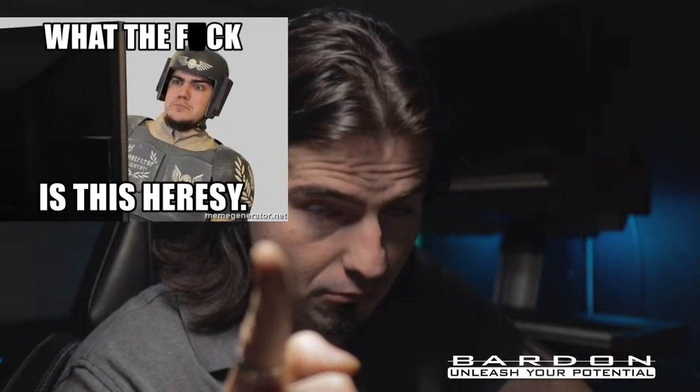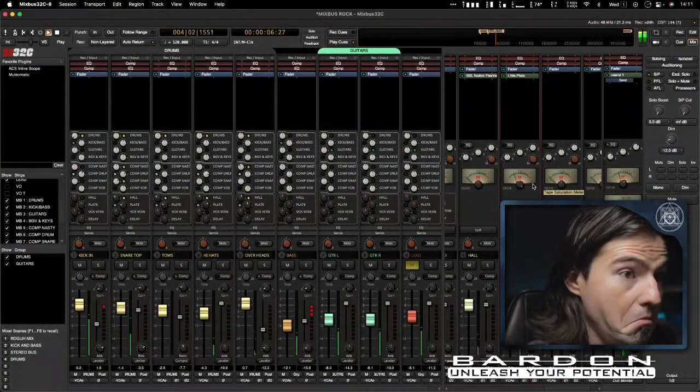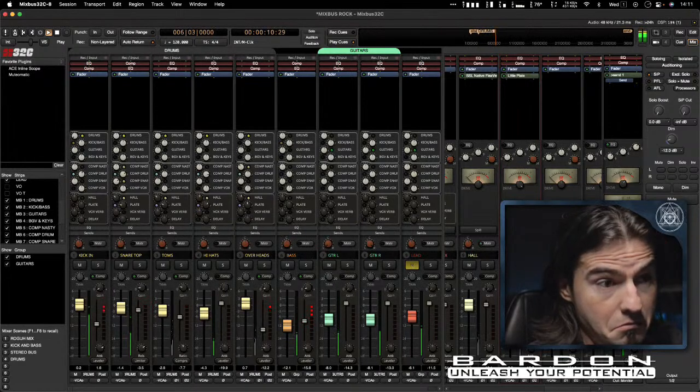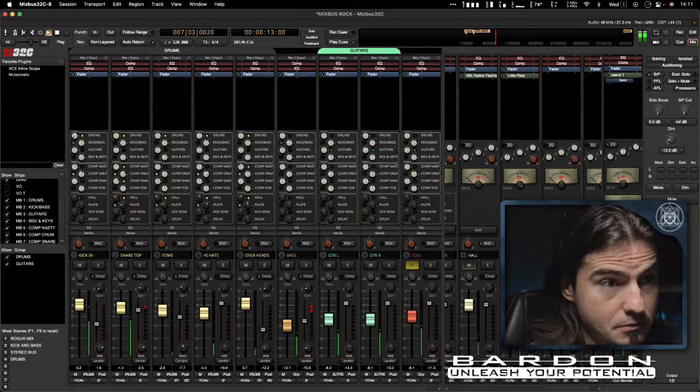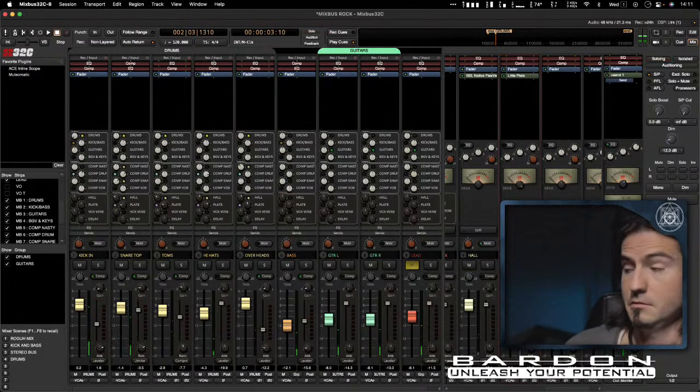Okay, we can even do something even crazier. We can apply distortion to the reverb. Would that bring any form of benefit? Let's see. It did. It actually worked. It works somehow. It's interesting.